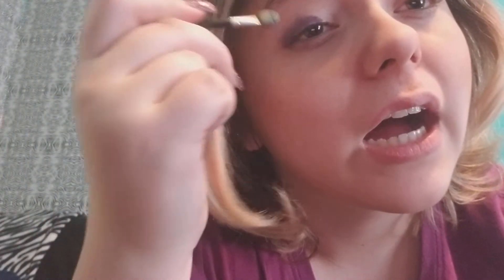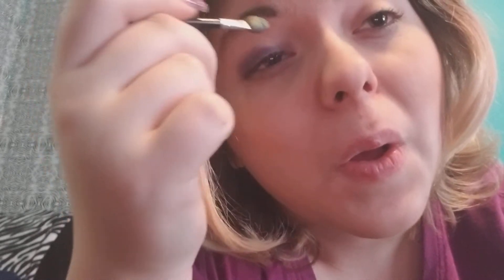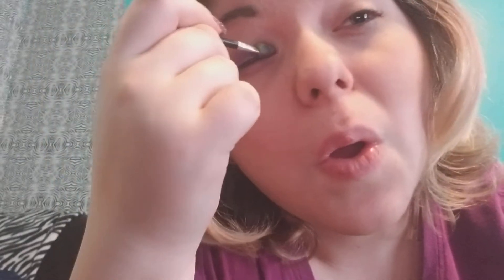I'm just going to pat that on. Nothing fancy. I'm just putting purple all over my eye because I'm weird like that. This is what I do every day. It looks kind of weird, but it's whatever. Usually I also do a white right here to make my eyes pop, and then if I just have one color on, I'll do a black to make it look like a smoky eye. But I'm not going to do that today for the sake of time. You guys get the idea — if you're watching this, you know my Instagram and you see I do that stuff.